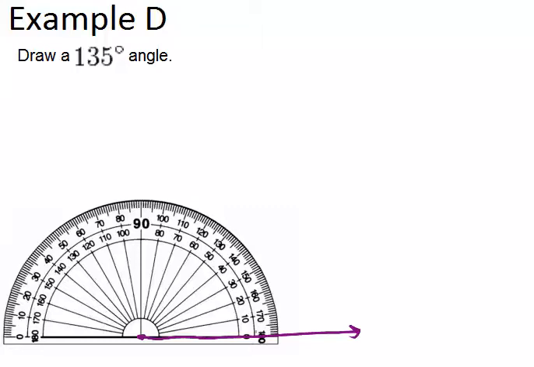Then follow the protractor along, making sure you're looking at the right set of numbers until you reach 135. Since I drew my line passing through this zero, I'll follow the bottom set of numbers. Here I see 130, and 135 will be exactly in the middle, lining up right here.